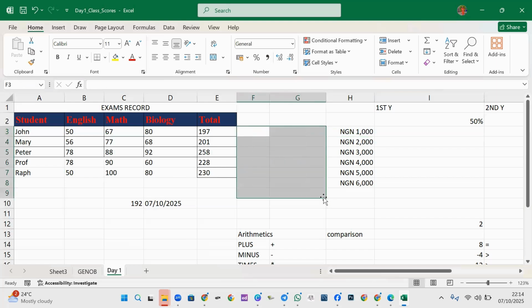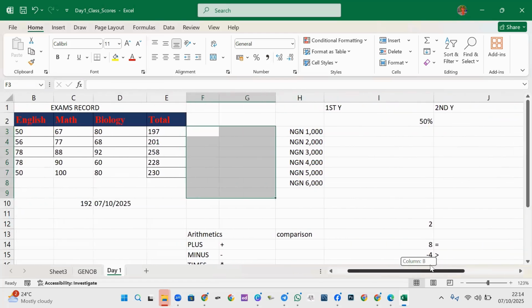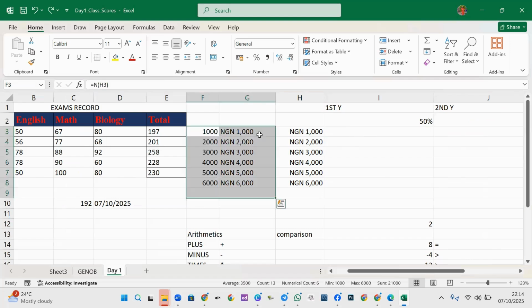I'm still confused on this reference that you made. One is showing number and the other one is showing text. What makes it different when they are the same? Okay, I love that question. Thank you very much, Raphael.